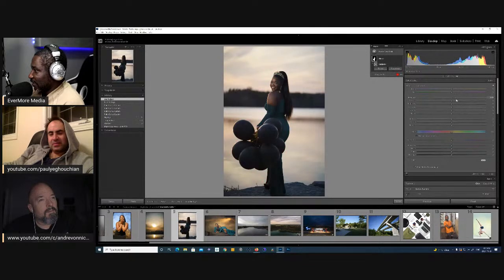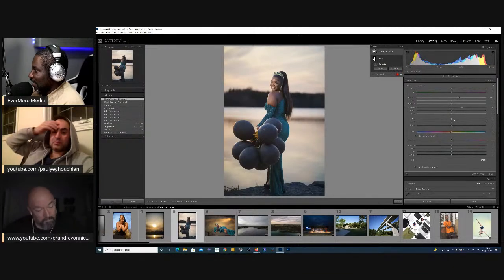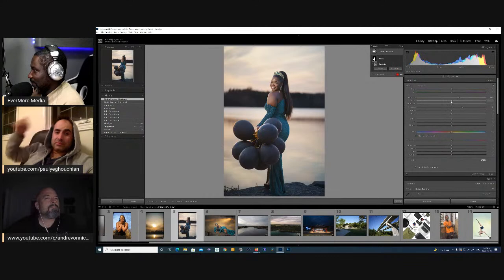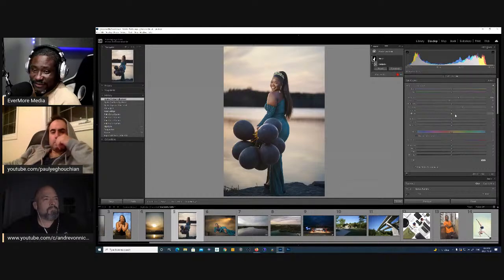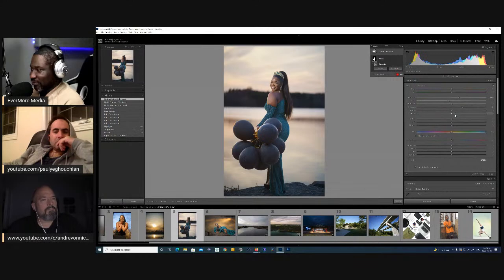If I want to bump exposure on the subject, bring out the shadows on the subject, just like that, my editing life has become easier, especially for natural light images when the subject is underexposed to preserve the highlights.